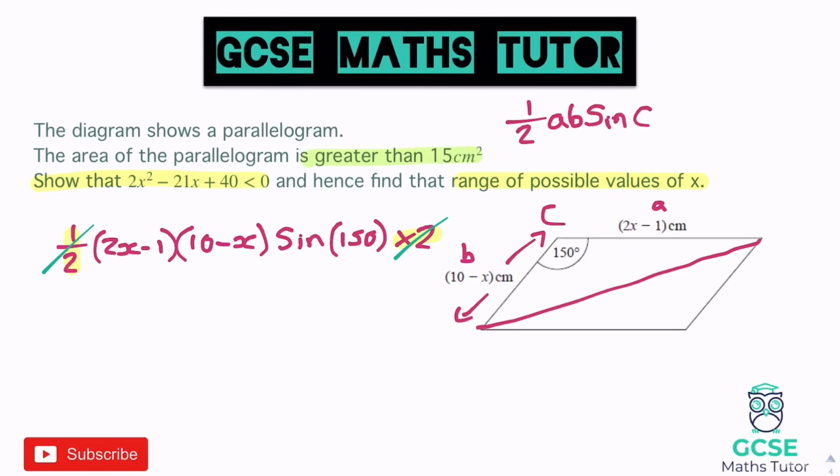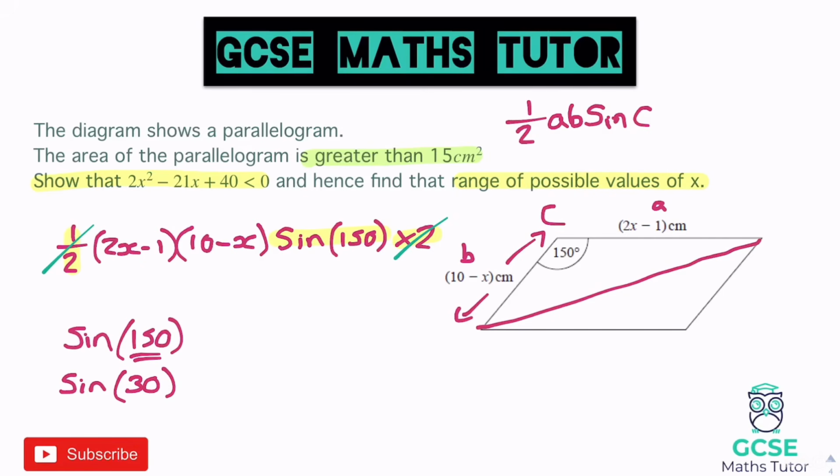Now one other thing is we do have this sine 150 here. Now with sine 150, that is one of the nice exact trigonometric values to have a look at. If you think about the supplementary angles, and I've mentioned this in a previous video, if we have sine 150, which is not as commonly known, or one that's nice to work out, if you find the other angle that makes it add up to 180, so sine 30 would make it add up to 180, those two exact values are the same, if the two angles add up to 180.